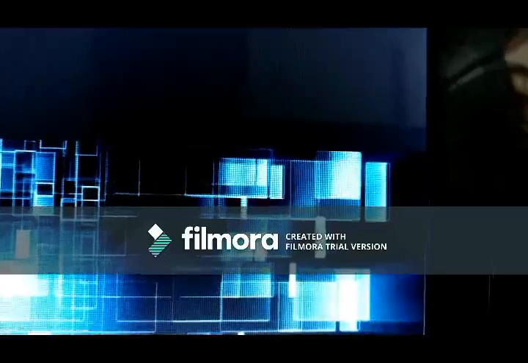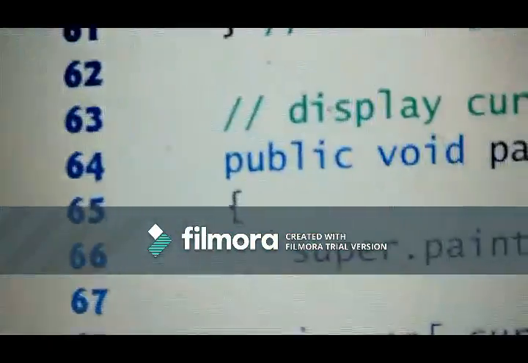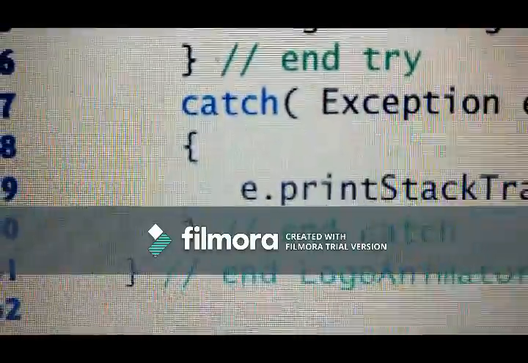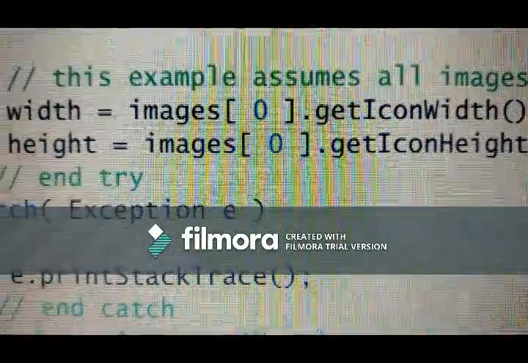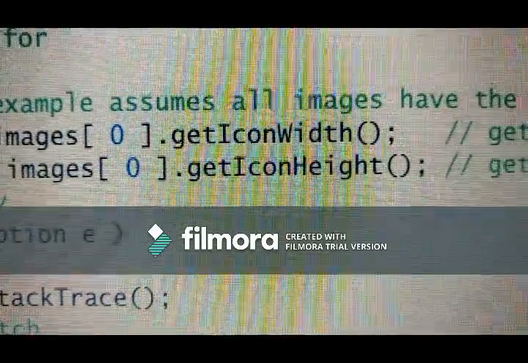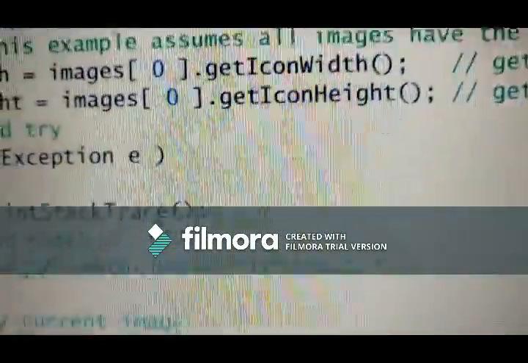Line 54 shows the width, which is equal to images[0].getIconWidth(). So by this code we can get the width of the array.